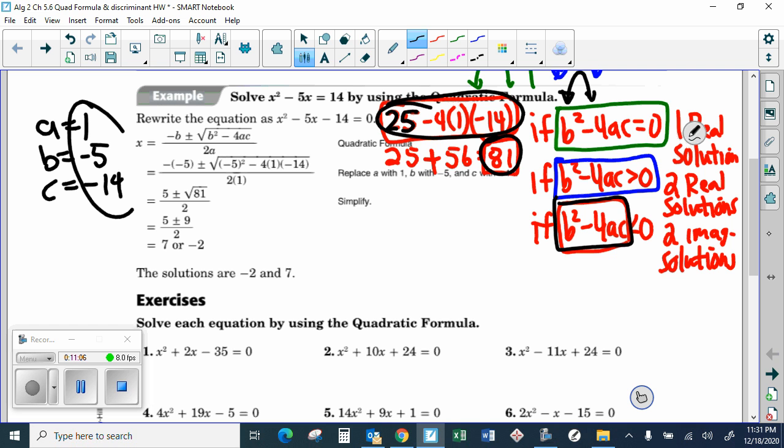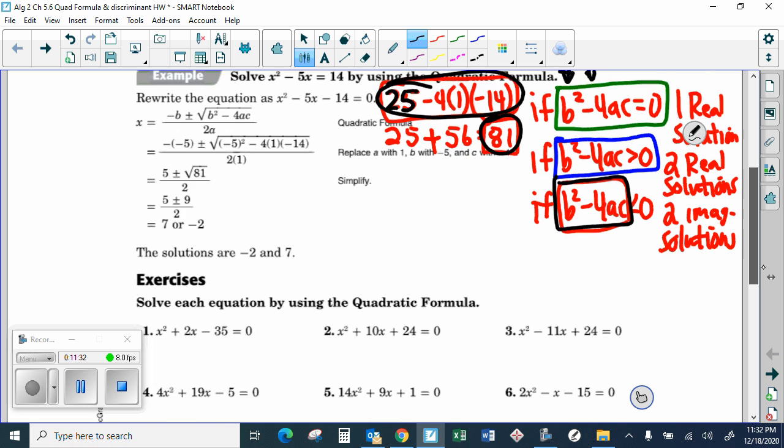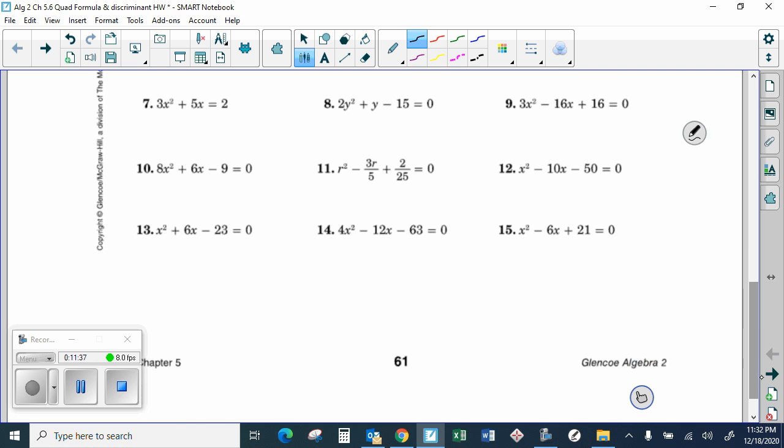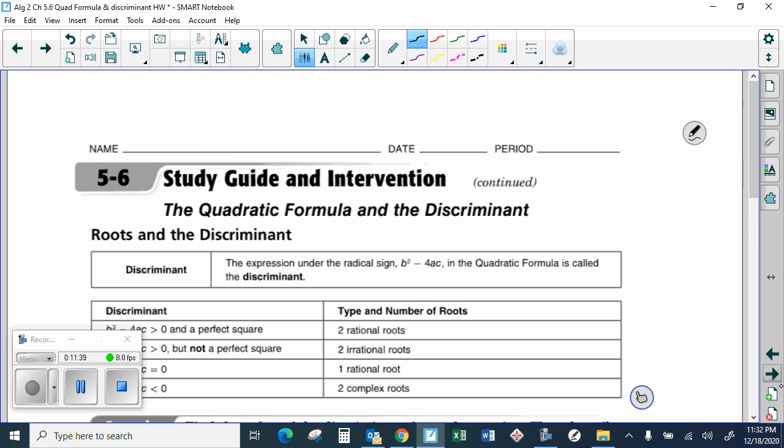They would do 25 minus the 56, and write down negative 31 and say, oh yeah, I can do that because I have i root 31. But it's because they blew the negative times the negative as a positive, and then it would be an 81 underneath. So make sure you're checking for that. All right, so that's what you're doing with all those. Okay, next page.